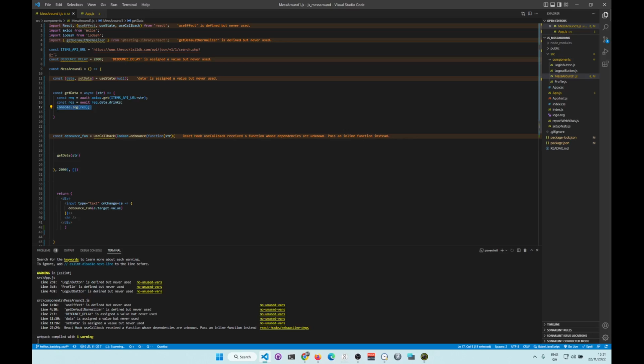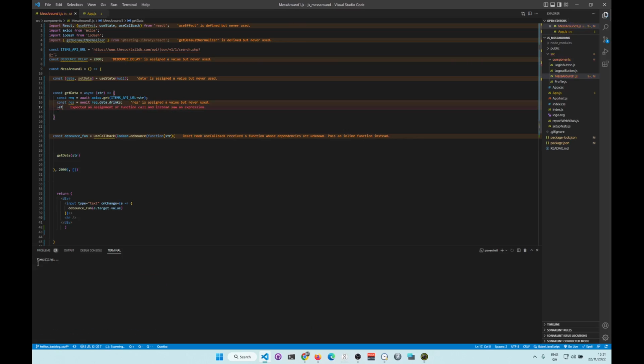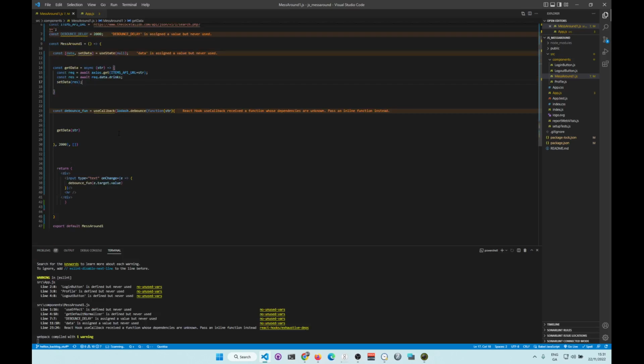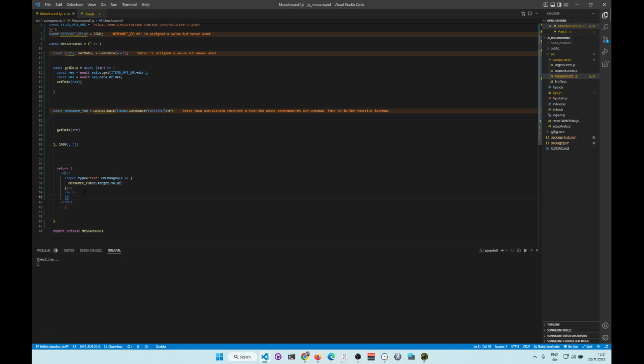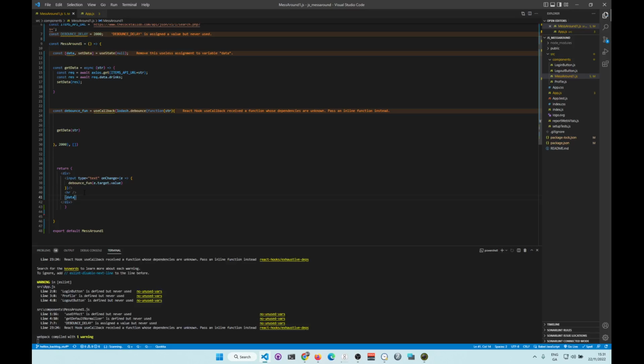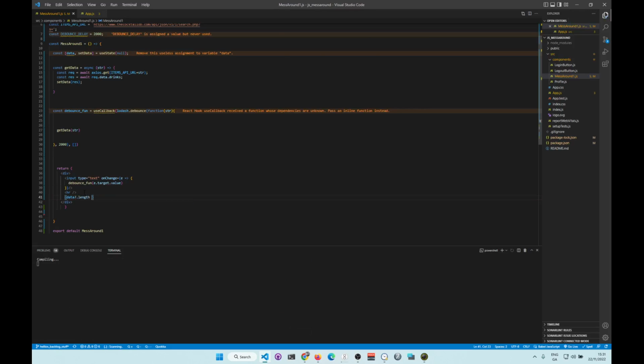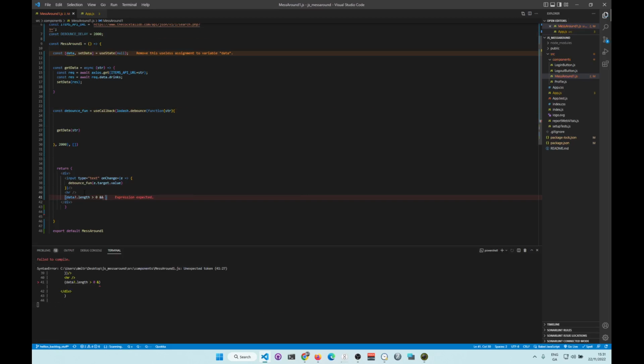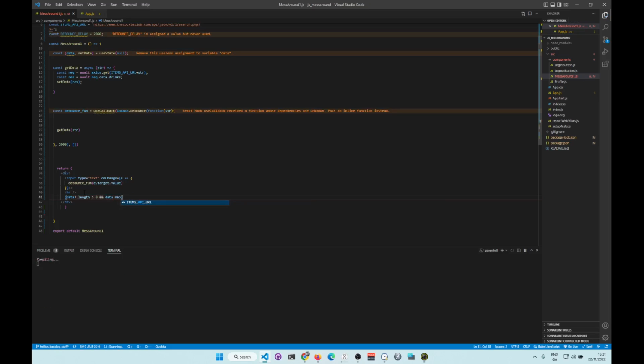Now we need to just set data to response, basically. Okay, so now let's just map through the data. So if data is true and length is bigger than 0, we want to do data.map, element.